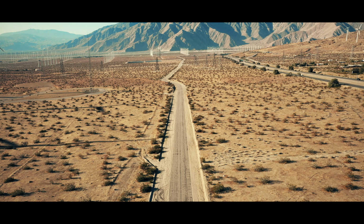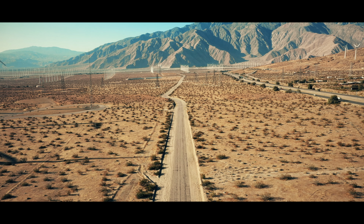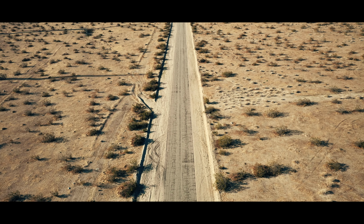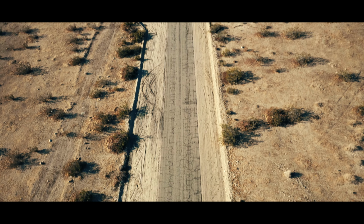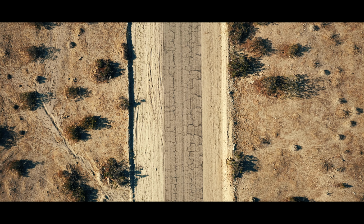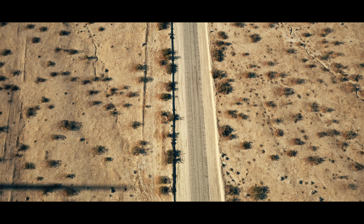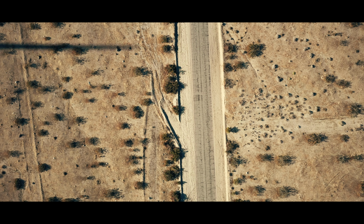For your second shot, you want to go down a bit more down the road, maybe another 20, 30 to 50 yards, and then you want to angle your camera slightly more downwards. And then for the final shot that we're getting here, I'm just going to angle it all the way down, and then I'm going to get pretty high. I recommend going up another 100 yards if you can. The reason why is you want to really sell the effect, and the higher you go, the better. Alright, so now we got all the photos we need.